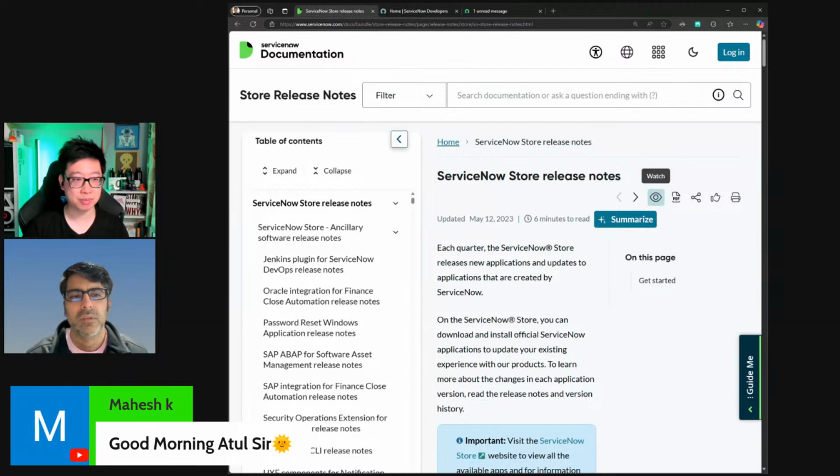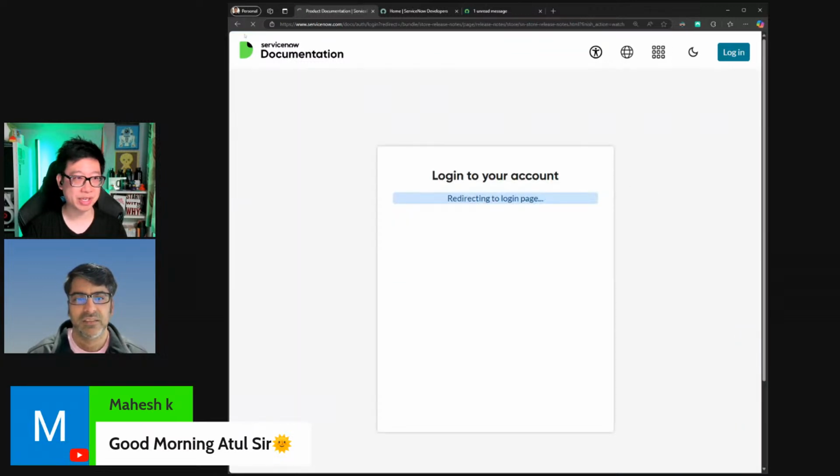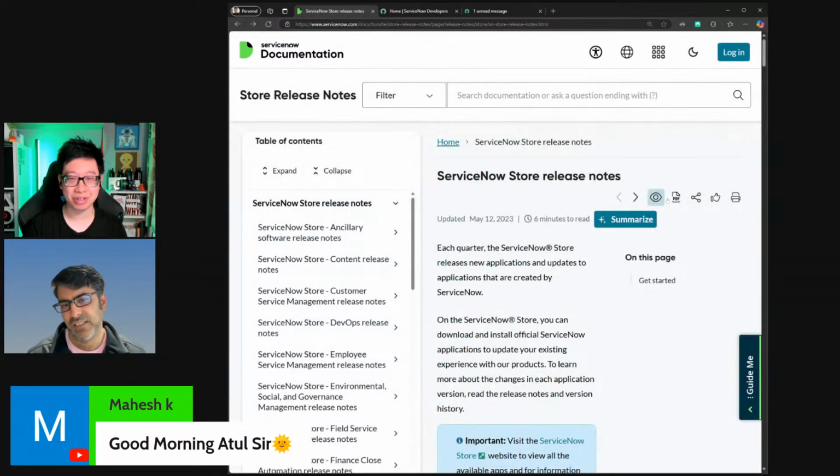Let's say, to give an example, that you're following this particular store release, and I'm just going to bookmark it. In a way, it's a bit like a bookmark, isn't it? True. So you bookmark it or watch it, and if there are any new updates provided on that, then you'll get to see that. So it means it's like a watch list in our incident form, change form. Oh, nice. That's nice. So if I press watch, it probably asks me to log in, because I'm not logged in, yeah.